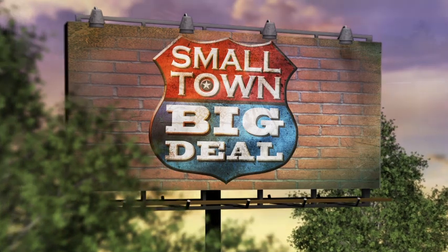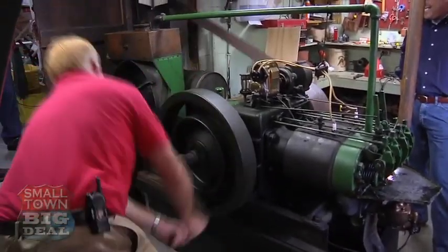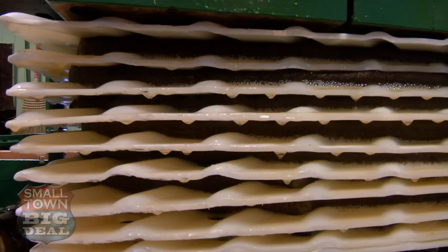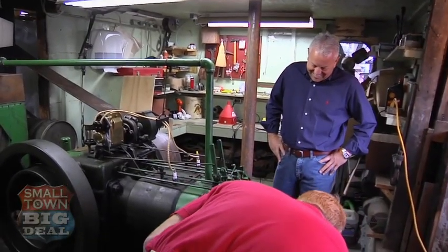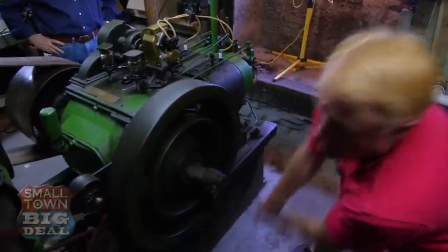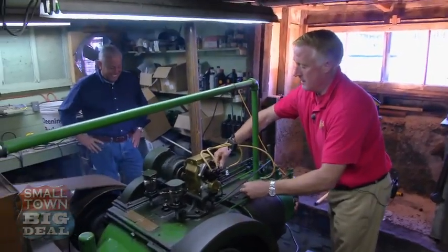Welcome back to Small Town Big Deal. We're on Fly Creek, inside the Fly Creek Cider Mill, where apple cider is made the old-fashioned way. Bill Michaels, co-owner of the Fly Creek Cider Mill, has spent the last few minutes trying to fire up his 1924 Waterloo Boy Classic. Now we don't have to choke it — it runs the press that squeezes the apples and makes the cider. They say the third time is a charm, but I think I've lost count. Sometimes when I get too tired, we say the starter's broken — people understand. Now we're back in business.